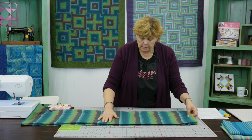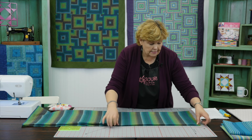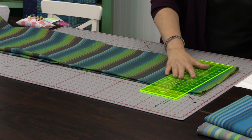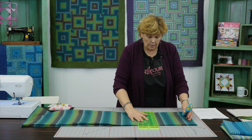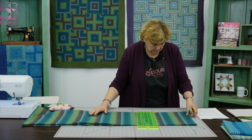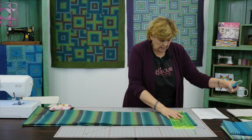All right, so this is the main, most important part, lining up your stripes. So remember, you're just going to open up your selvages and fold, and all my selvages are on the sides now. We're lining up our stripes, and now we're going to cut 10-inch squares. So I'm just going to take my ruler, and I'm going to trim off this selvage right here. And then I'm going to count over 10 right here. And let me count to make sure. Make sure you're lined up nice and straight. I was a little bit wonky there. So I'm going to straighten this out just a little bit. There we go. Clean that up.